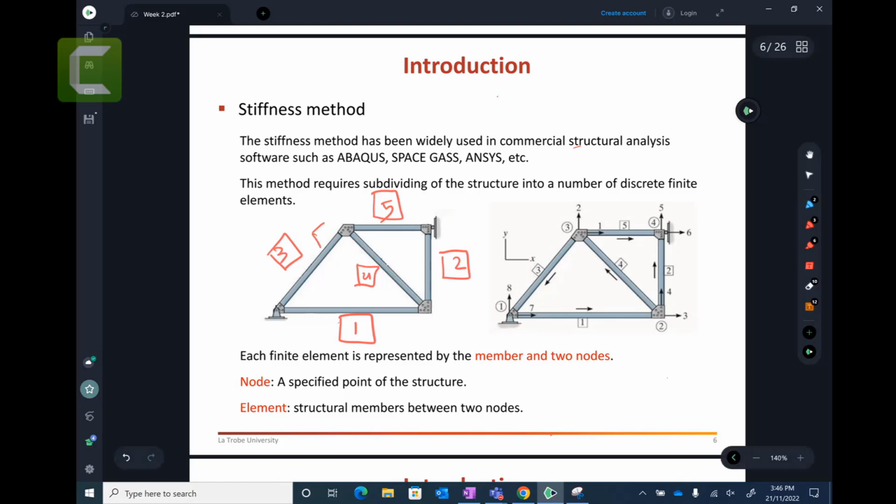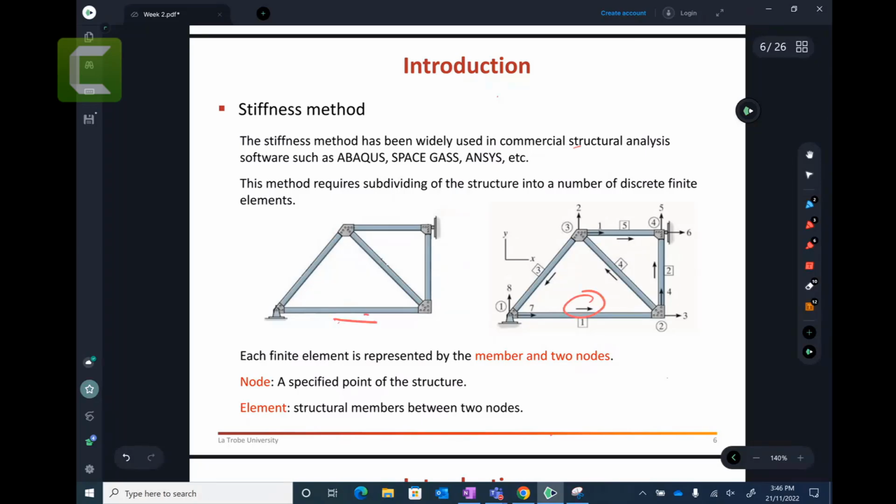You can put 1 here, no problem. You can put 2 here, no problem. Or you can put 3 here, no problem. There are no rules that you need to start with any particular 1 or any particular 2. Your answer will not be affected. Everyone will get the same answers if you use different numbering. Someone will ask, what is the reason for it? It is just the format that we want, to know how many elements there are, so we can work with individual elements. So therefore we give them numbers, right? But it does not matter which format you follow. It's user defined.